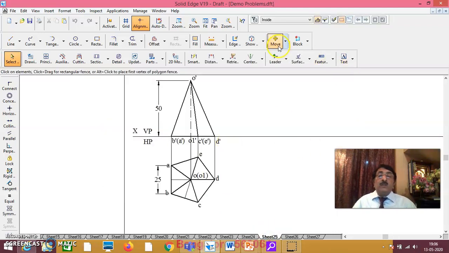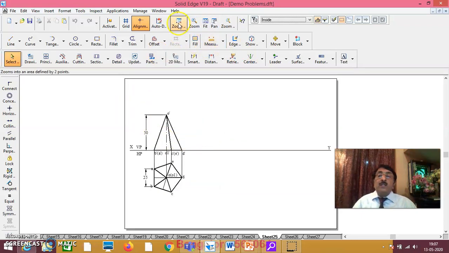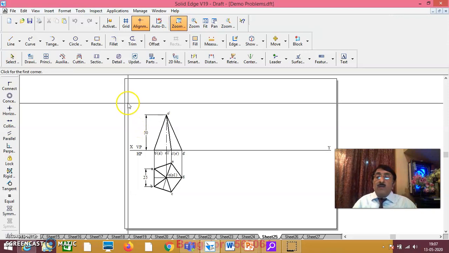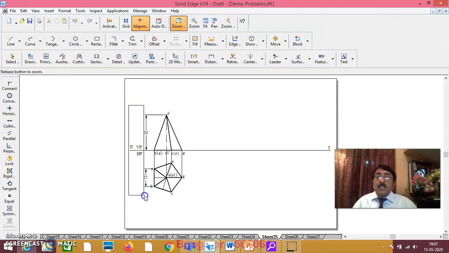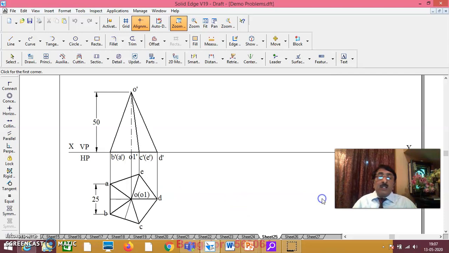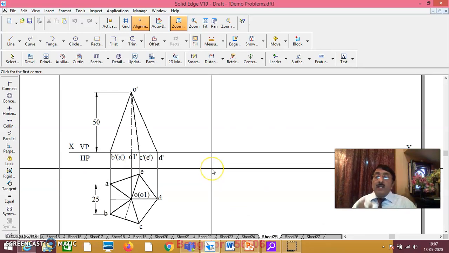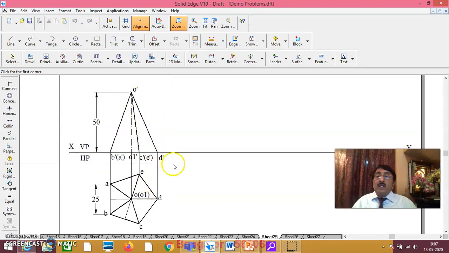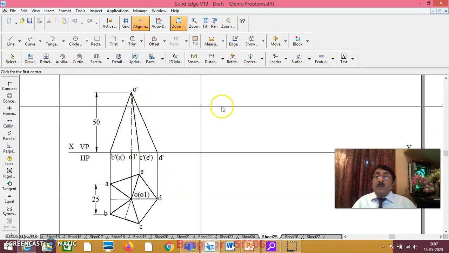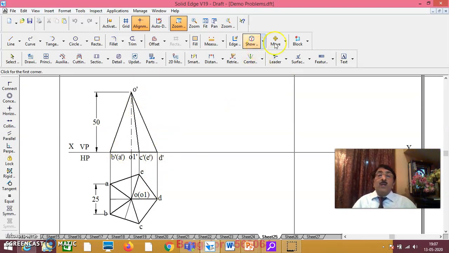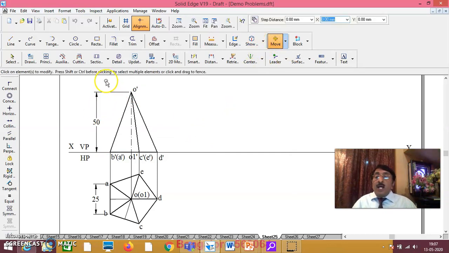Okay, now what I'll do, I'll select this move command. Before that, a little bit this way. Then zoom. This will always be helpful here. This you never forget, you keep zooming so that you will have confidence in doing. And the end-to-end joining and all that will be clear. Intersection points, end points and all that you can recognize. Okay, now I'll go for the move command. I'll select the entire thing.